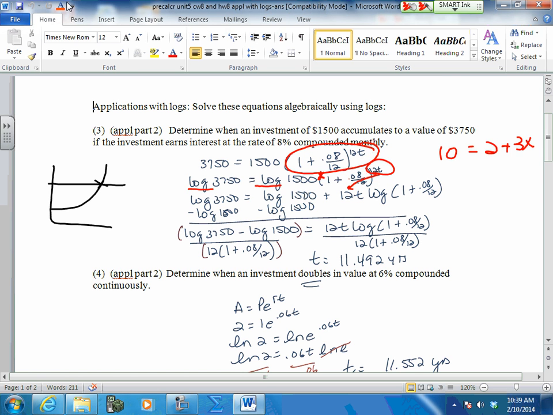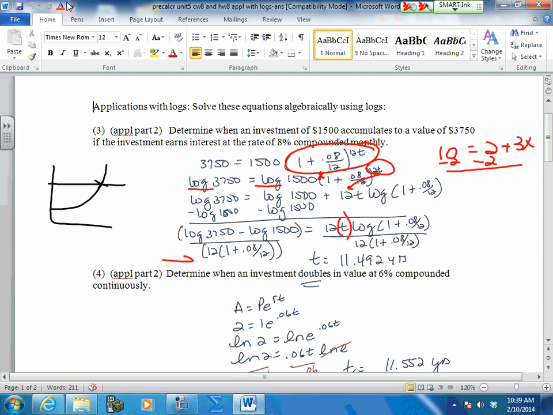You have to get x by itself, right? So you would say minus 2, minus 2. Same thing. We have to subtract this piece to isolate the t. So once we do that, this is the factor we want to solve for. We want to divide both sides by the other two factors.